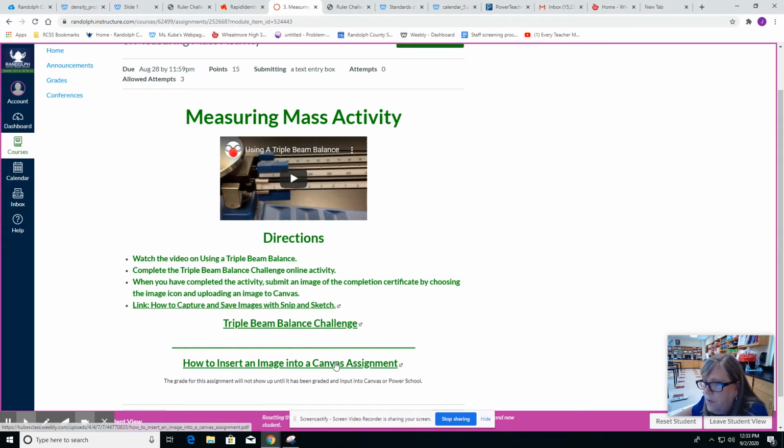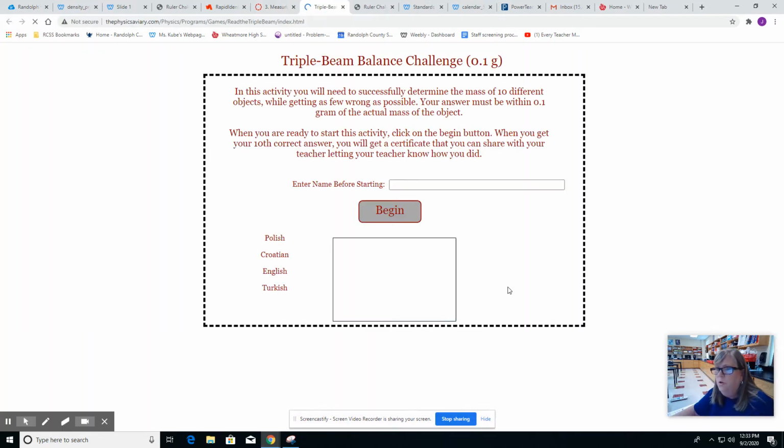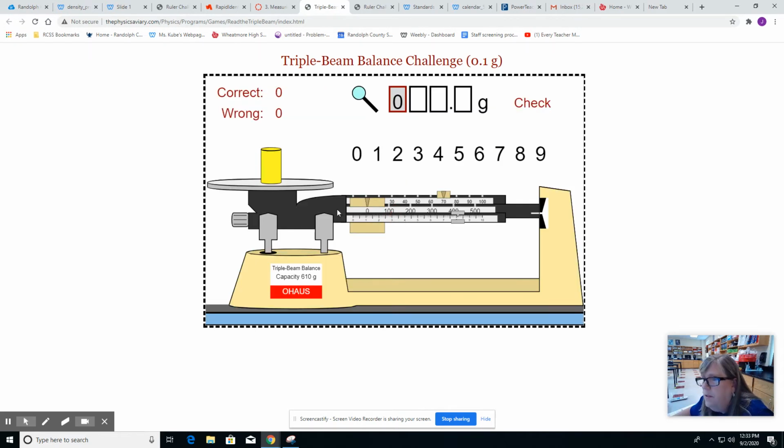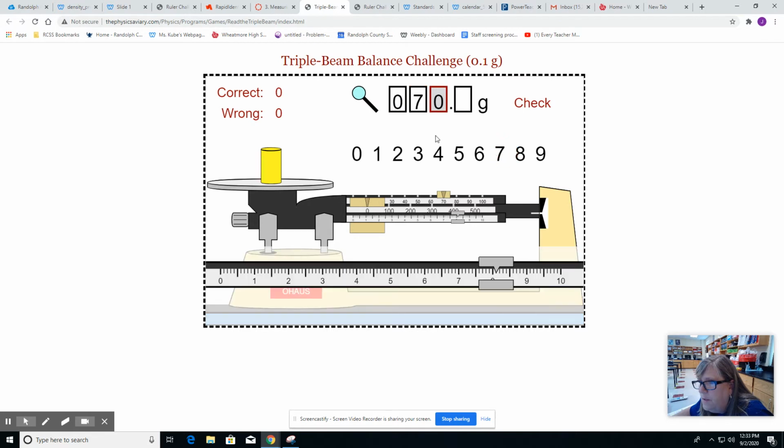Okay, so for this one, triple beam balance challenge, now you're just reading this thing. So here we go, begin. You can see that this is above grams. This is going to be the hatch marks. This is the 0, 100, 200, 300, 400, 500. You would put that number in that spot. But this is on the 0, so we're leaving it at the 0. Coming here to the 70, we're going to click on the 7.